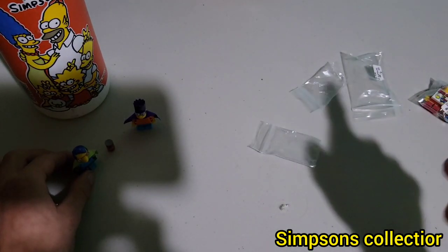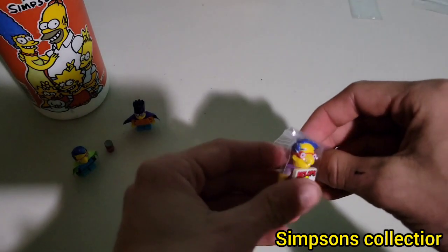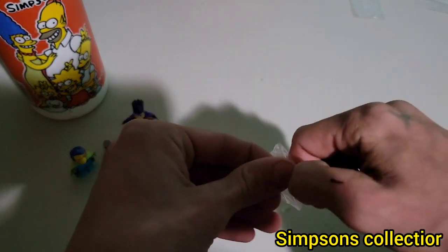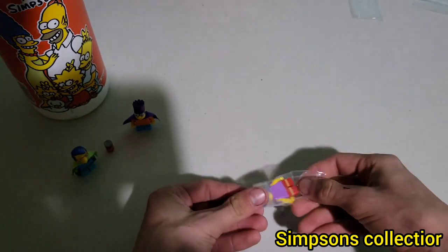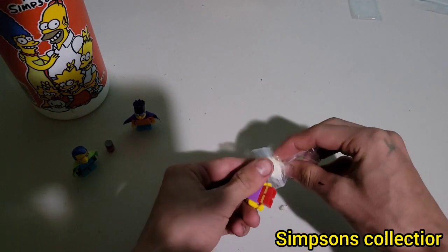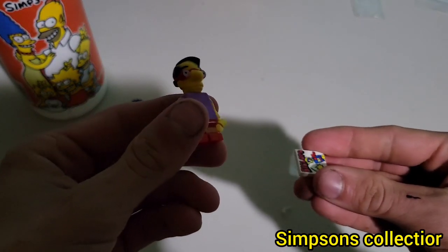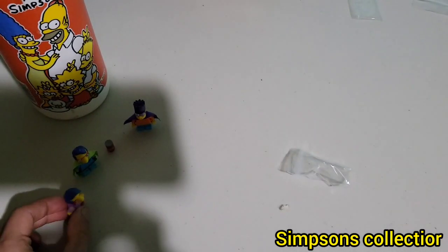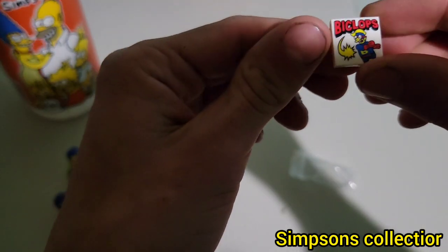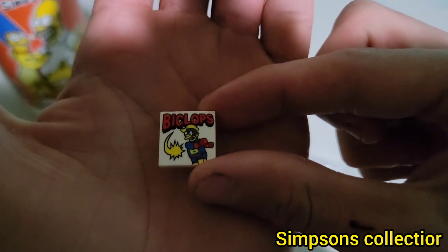Pretty cool. So I'm going to actually pull all these other packages out real quick before we talk about them. There we go. I got them all out of the big packaging. We'll start with, man, I always draw a blank with this character. Milhouse, there it is. I'm always forgetting his name for some reason. Let's pull them out of their big bags. Now I got to pull them out of their small bags, but that's easier to do. But here's Milhouse. Just a regular Milhouse. Now he's dressed up. He comes with what looks like some type of comic book. Pretty cool.